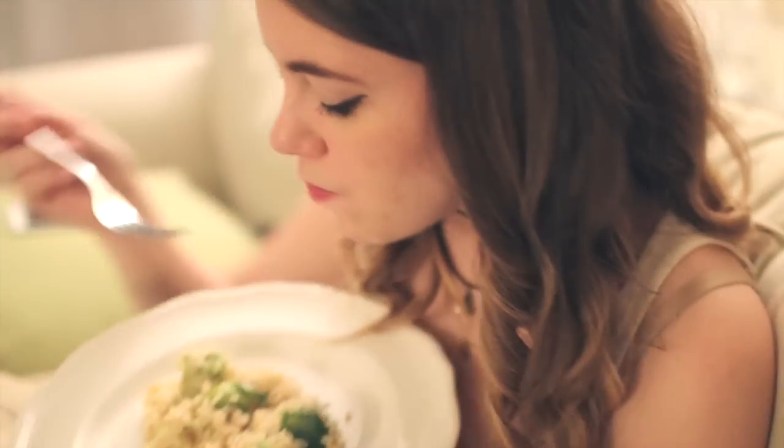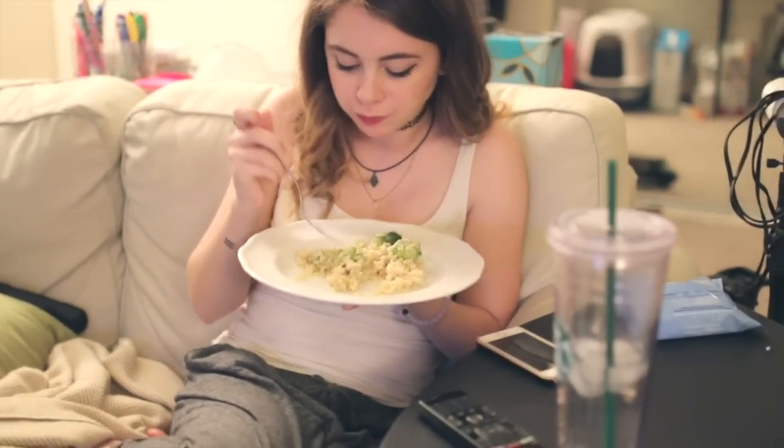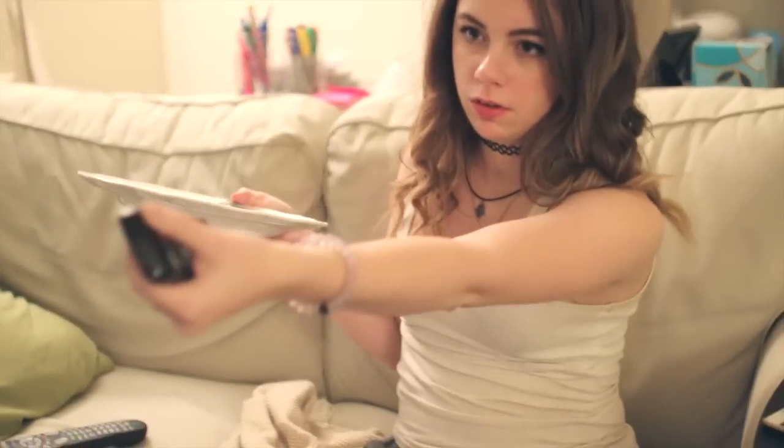It's actually pretty healthy for you too, just rice and some veggies. The only thing that I thought it was missing was a little bit of chicken, because then you get some poultry in there. And once I'm finished with my meal, I turn my TV off and head into the kitchen with my dirty plate.